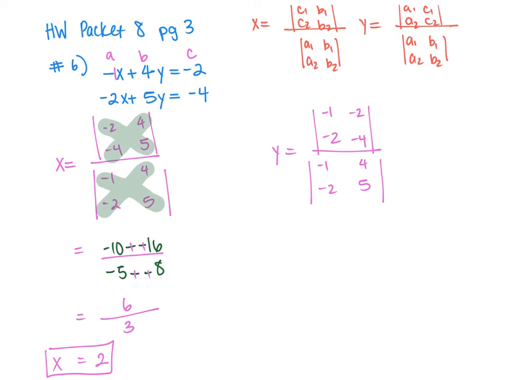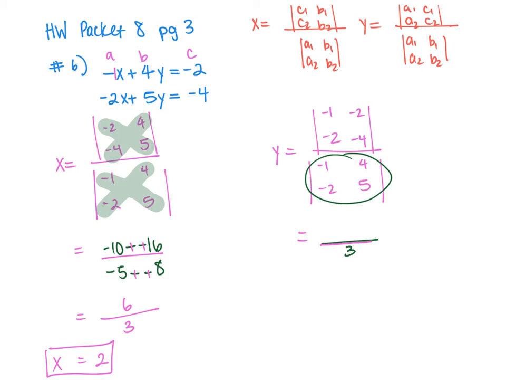The second one here, if I were to work it out, remember, this part here, negative 1, 4, and negative 2 and 5 is the same determinant as it was on the other side, right? These two are the same. So that means I could just grab the answer that I got in the denominator, which ended up reducing to 3.